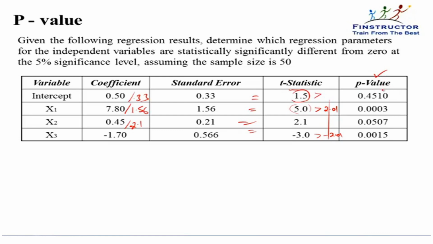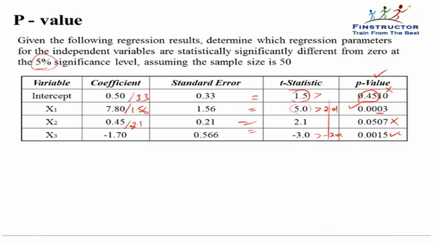So when we are given the p-value, we can do the hypothesis test simply by comparing the p-value with the level of significance. So 5% is our level of significance. Required to reject the first null is 45%. So can I reject this null? Required to reject the second null is only 0.03%. So can I reject this null? For the third null, I need 5.07%. So can I reject? The fourth one, I need only 0.15%.